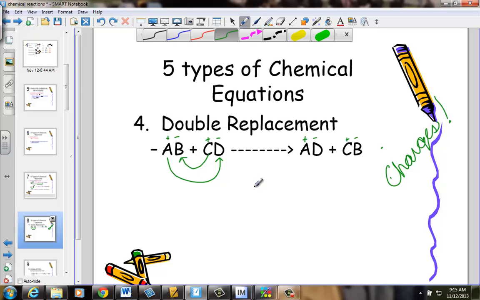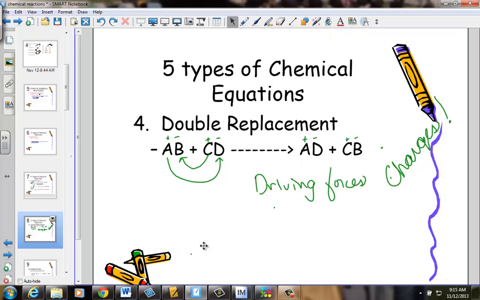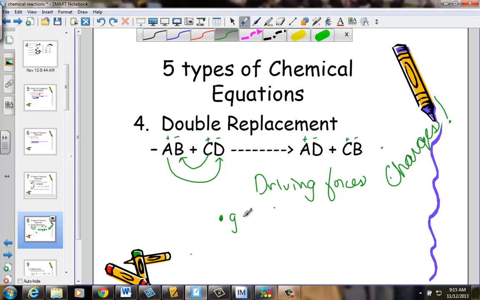When we get this far in our lesson, we'll talk about driving forces. Please record the driving forces in our notes as well. Driving forces really is another name for observations. What might we see to let us know a chemical change has indeed taken place? One of the things we'll see is the formation, perhaps, of gas bubbles. An evidence of chemical change, if I start to see a gas coming out or bubbling of a solution, that's evidence of a chemical change.